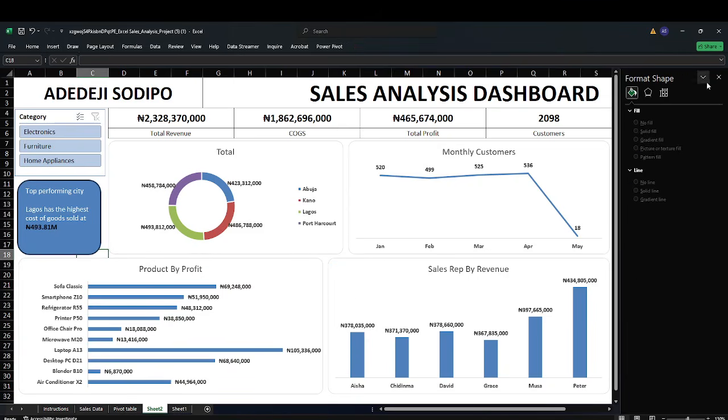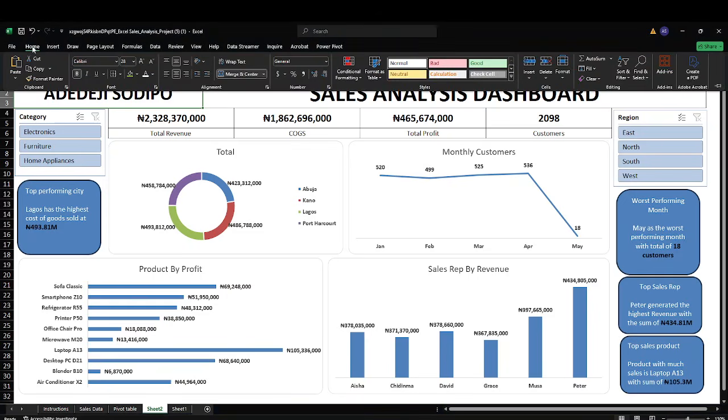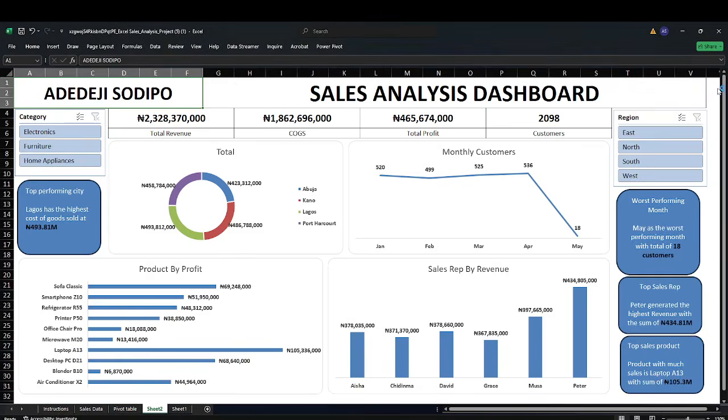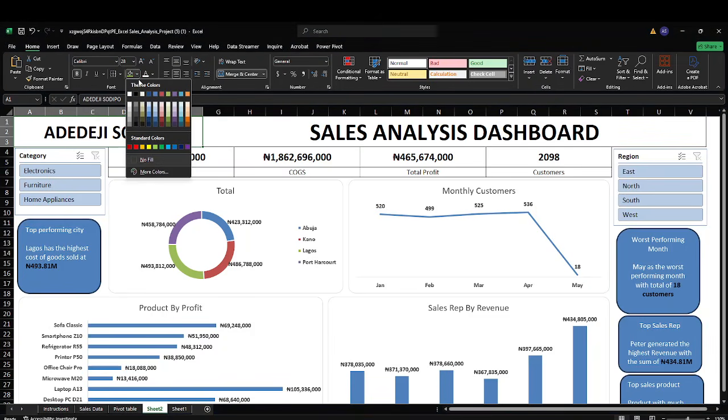So I think this is good like this. You can decide to choose any color of yours. Let's say for example this one. I'm adding color. Don't blame me if my color is off. That's the only problem I have.